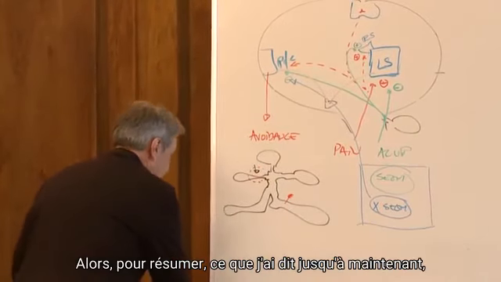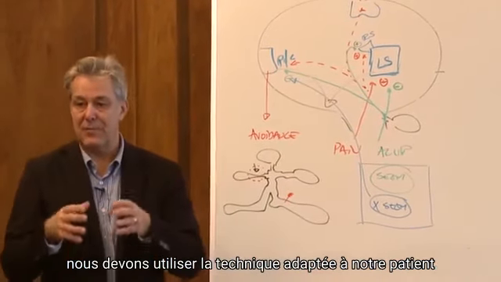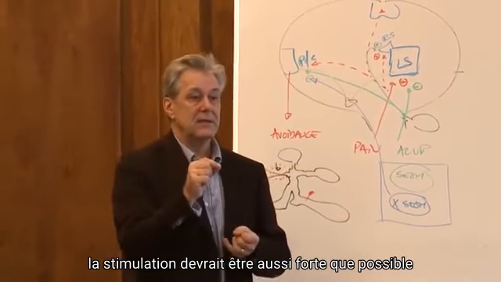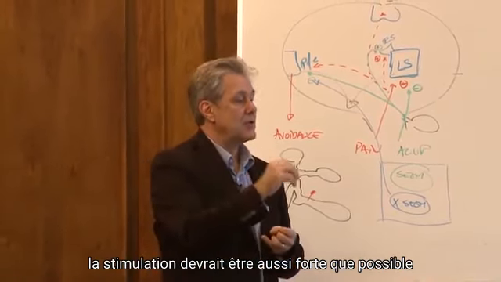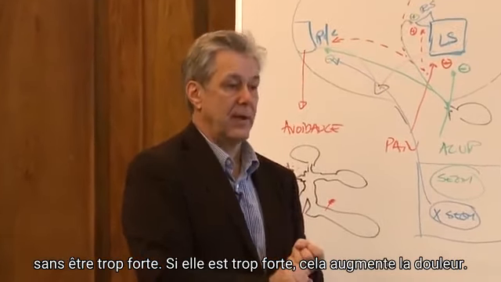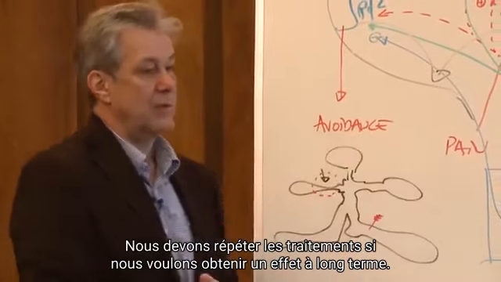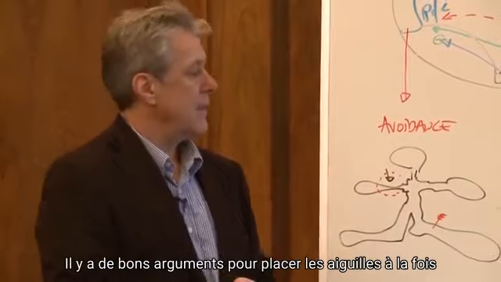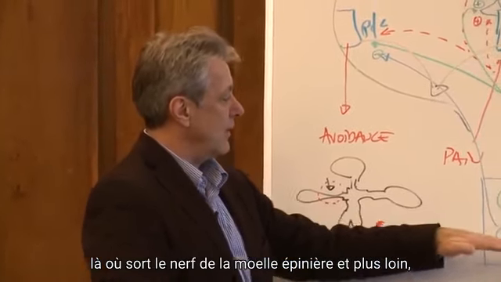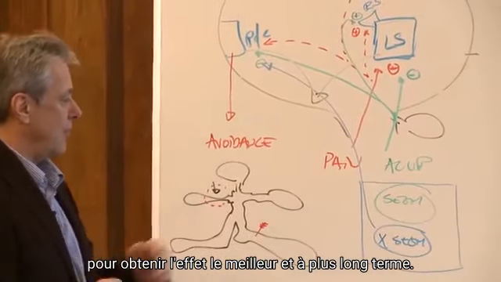So, in summary, what I've said so far, and this is quite messy, we need to adapt the technique for the patients. First, from an intensity perspective, the needles should be as strong as possible, but not too strong, because too strong evokes more pain. The other one is that we should repeat the treatments if we want to have long-term effects. There is rationale to put acupuncture needles both at the segmental level and at the extrasegmental level to have the best and the longest-term effects.